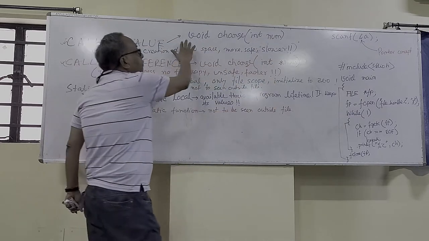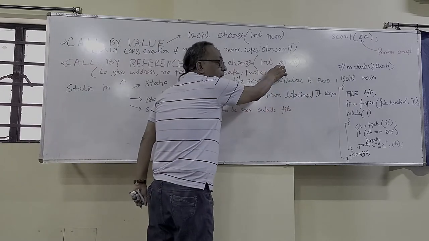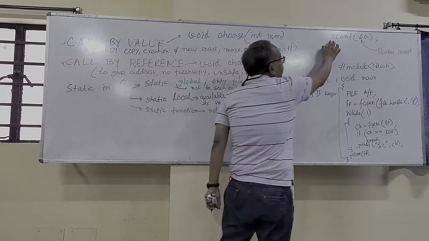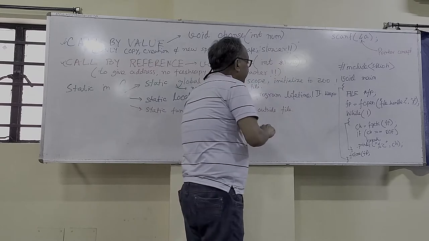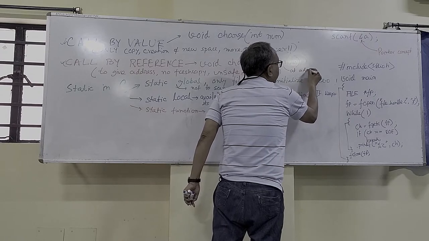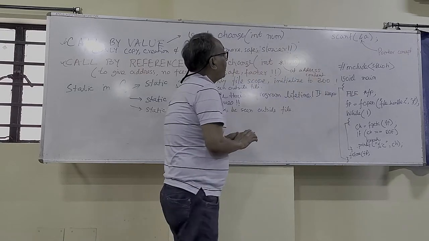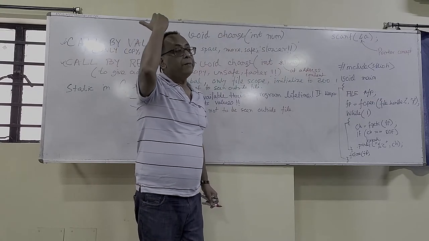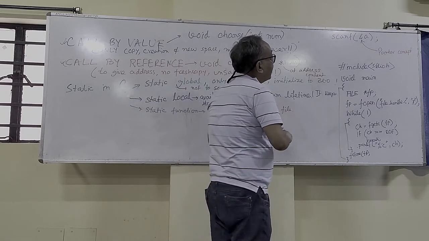Call by value means whenever you are passing it, you give a copy. Don't give the actual reference. But whenever you see the star, you already know the concept of the pointer. Whenever you do scanning, it is ampersand, the address of. That is two different things. This star means content at the address, and you are referencing the actual address. That is a pointer. That is an integer number, because an address is always an integer number.